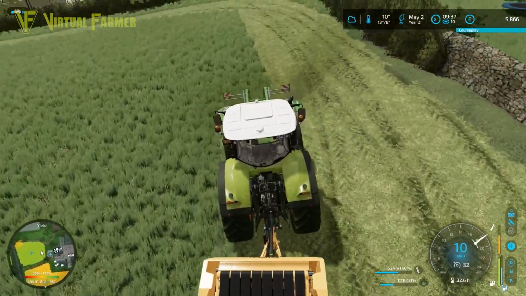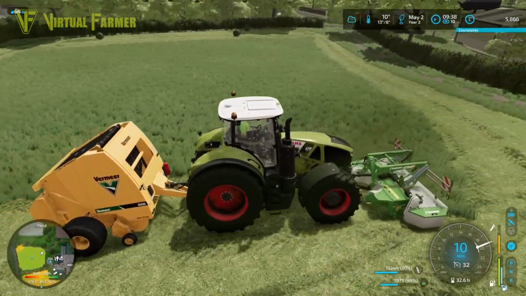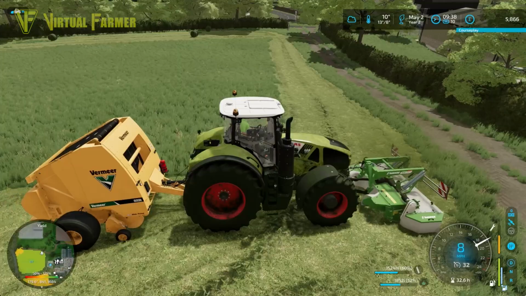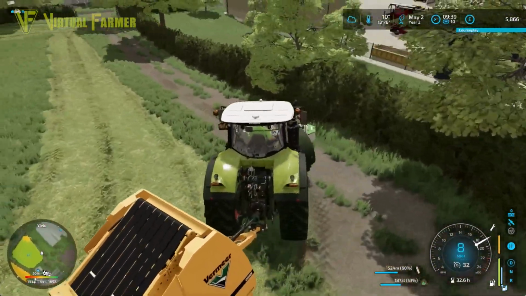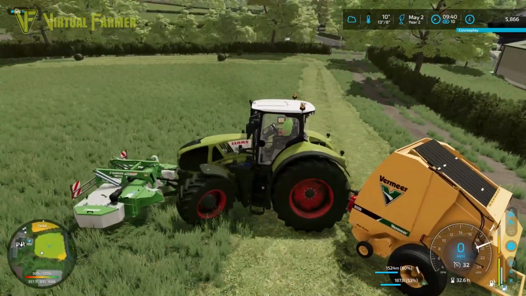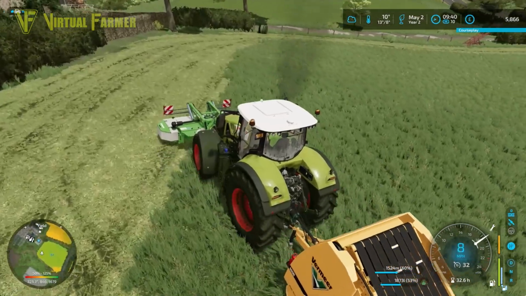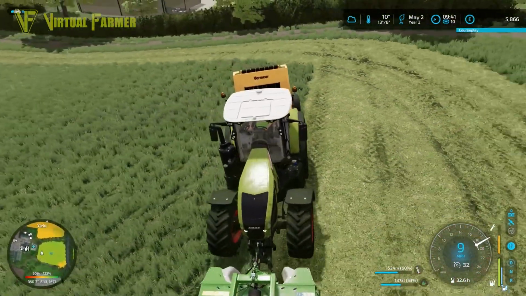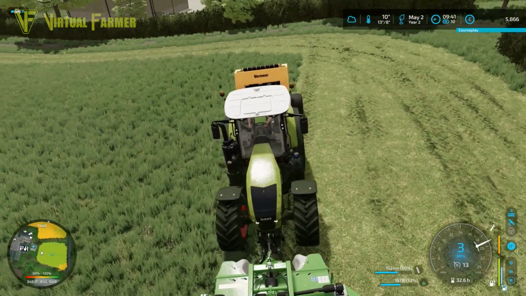So 4 rows I think should be enough for me to get a good turn in, and then we will be absolutely set up for this field and having a lot easier time of it. We've got 4 bales off here so far, 3 down the bottom, 1 up the top. So yeah, we're getting a good amount on here, and in fact looks like a similar kind of yield to what we've had before.